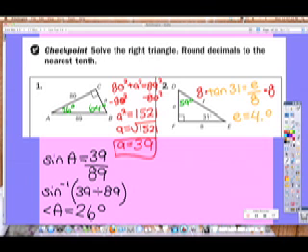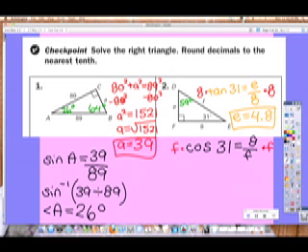This one, I think it's going to be a backwards problem no matter what. So let's start at 31 and do, how about cosine? Instead of 31, it's going to be 8 over F. So this is one where you need to times by F on both sides. So then we'll have F times the cosine of 31 equals 8. So divide by the cosine of 31 on both sides. So just grab your calculator and type in 8 divided by the cosine of 31.